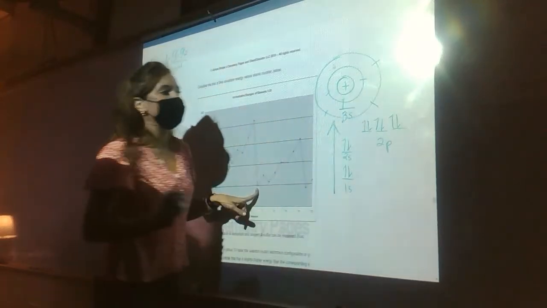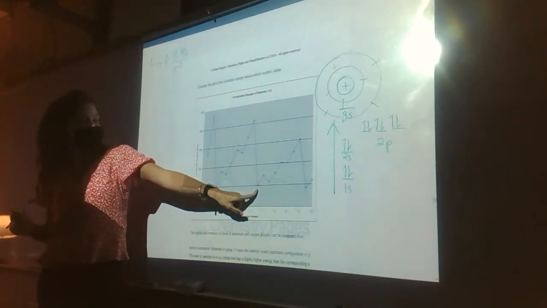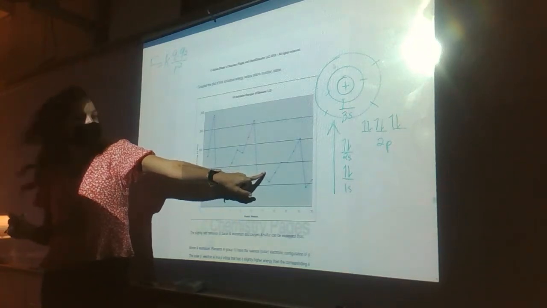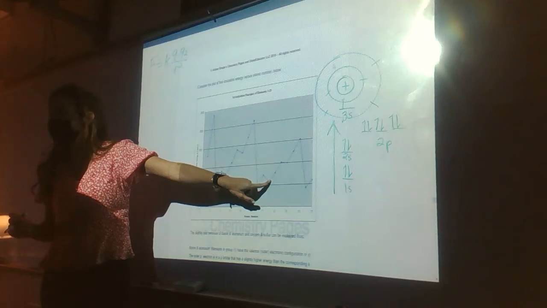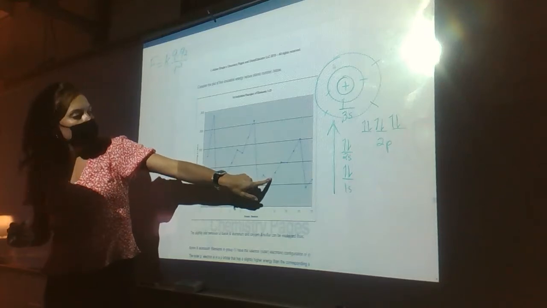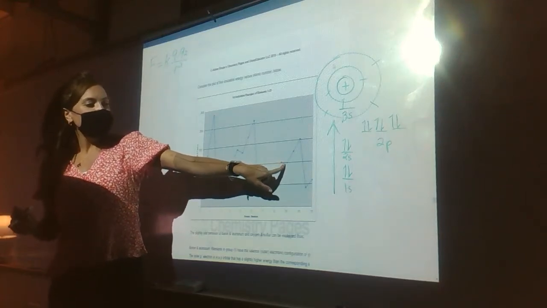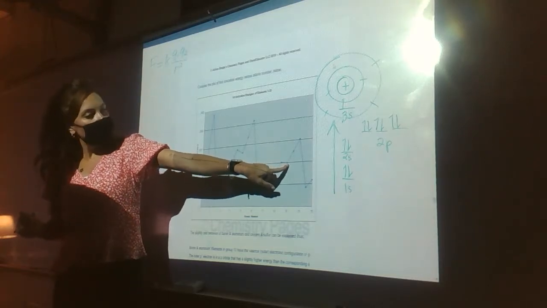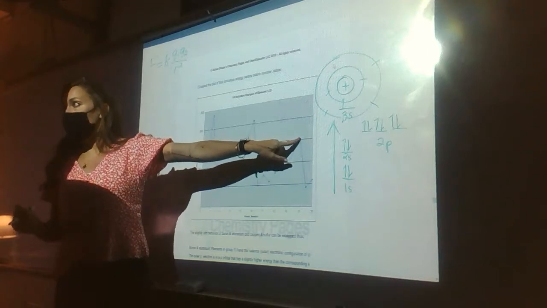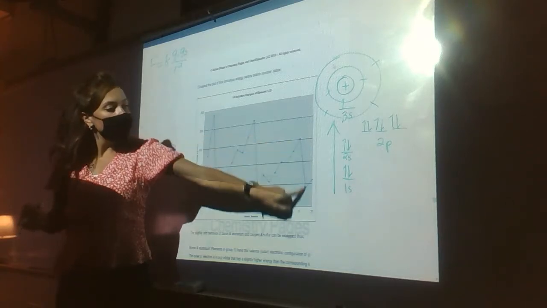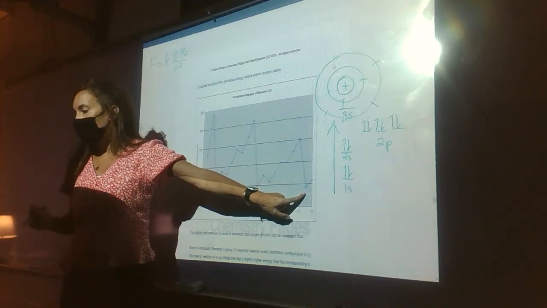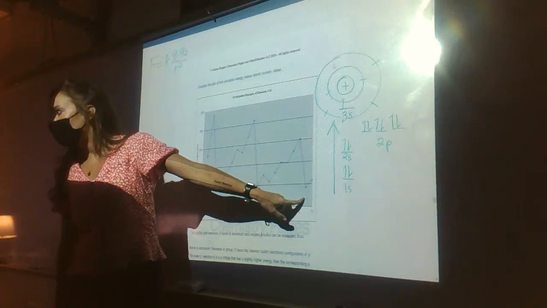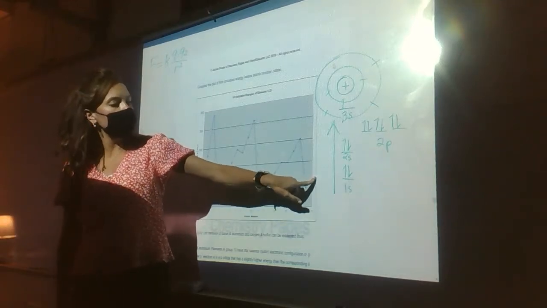Because I added another energy level. So now we're at sodium, magnesium. Then I add a P sublevel. P1, P2, P3. A tiny little drop because I get electron repulsion. P4, P5, P6. This is a noble gas. And then I plummet all the way down to potassium. It has the lowest ionization energy of all of these because I added another energy level. And then I go up just a little bit for calcium.